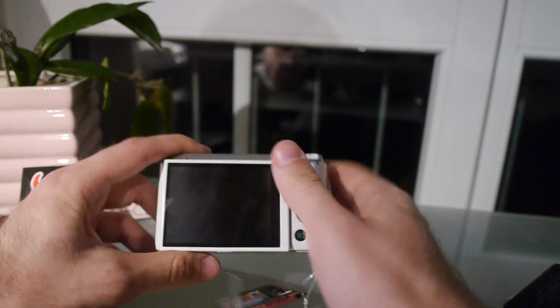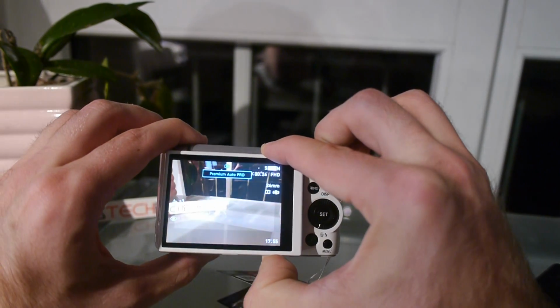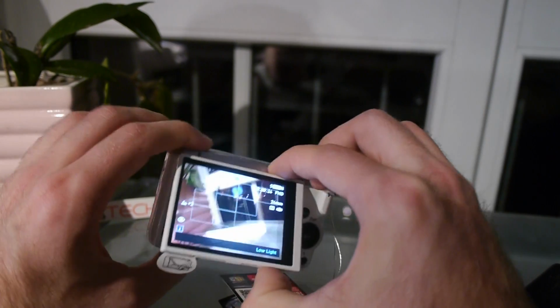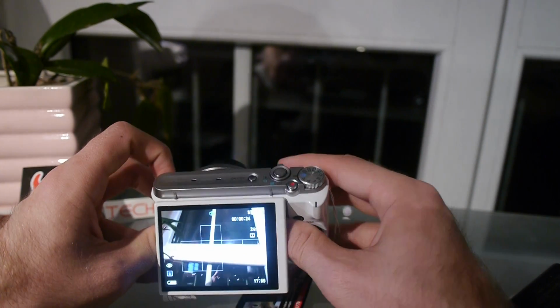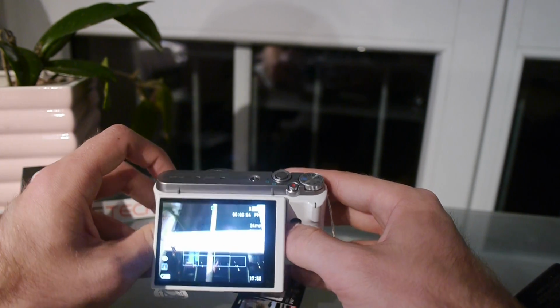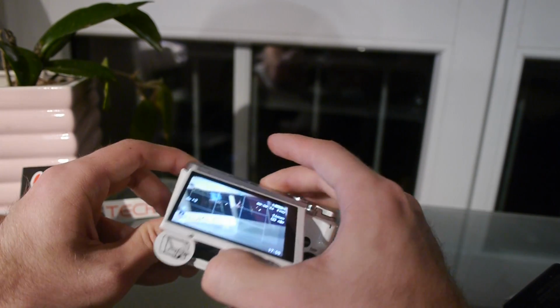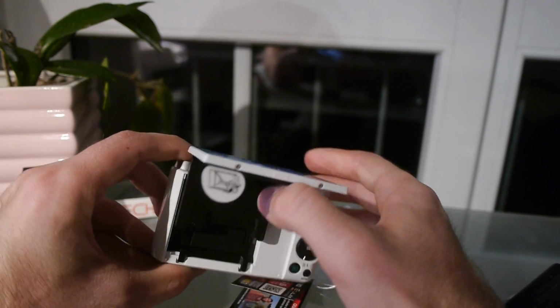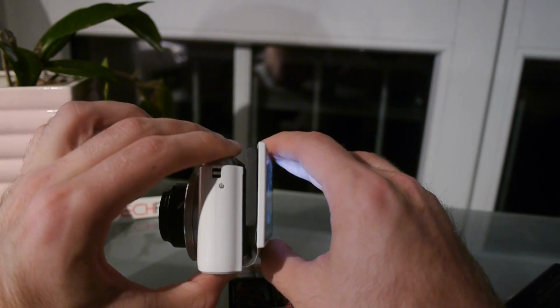So let's just open up the display, and then you will see that the camera turns on right away. I haven't pressed the on button, but by opening the display, the camera turns on right away. And then you can see I can shoot now 5 pictures since there's no SD card inside, 24mm wide angle with this camera, and I can actually lift up the display like this. I can also tilt it down like that, so you have a little bit of space there.